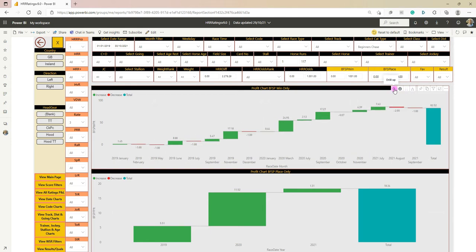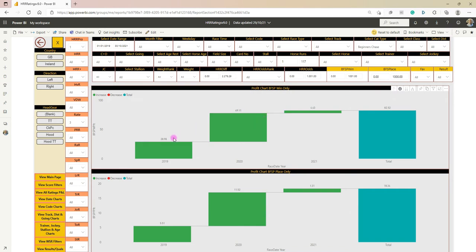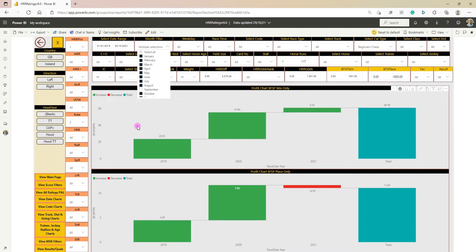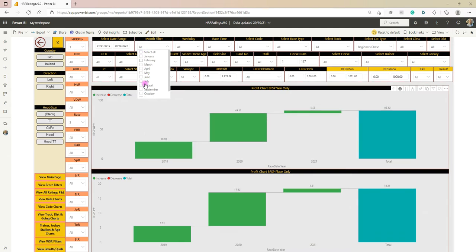The reason why I think that's important is if you've got a particular month that's recurring, that's poor performance, you can just unselect it from here. You can select all and say September was poor. You could drop September out of that, so you know that on a particular system, I don't want to be running that system in a particular month.